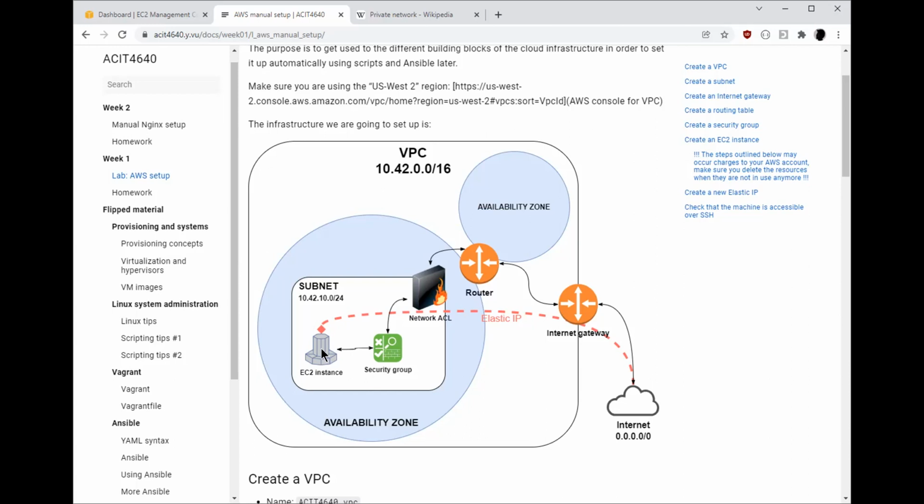Logging in with a user and a password is something that is usually not regarded as very secure, and it's also complicated to deal with automation because it basically requires input to type in the password. What we're going to work on in this class is a lot about automation.